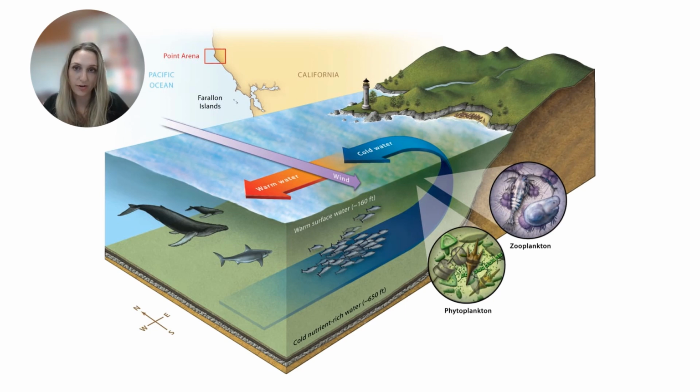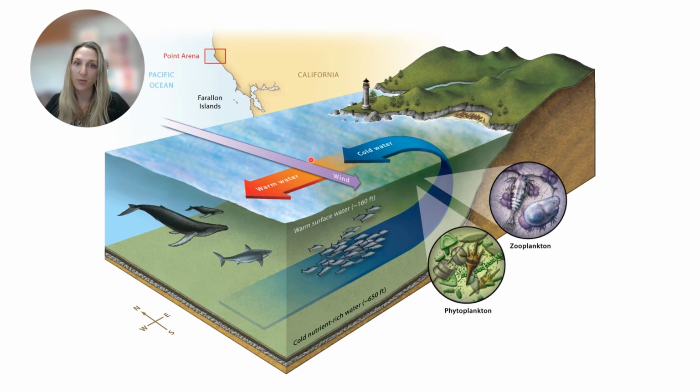We can see this process occurring here. So starting with the first step, we're going to have winds blowing offshore. And I know it looks like it's going in a southward direction, but remember, we also have the Coriolis effect. In the northern hemisphere, where we are, because this is off the coast of California in this example, water is deflected to the right. So wind is blowing offshore along the shore.